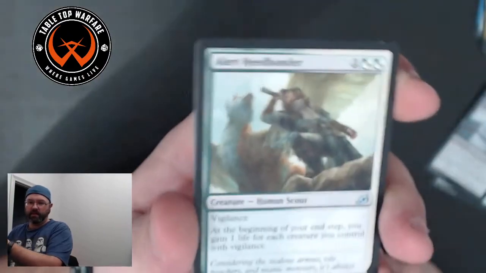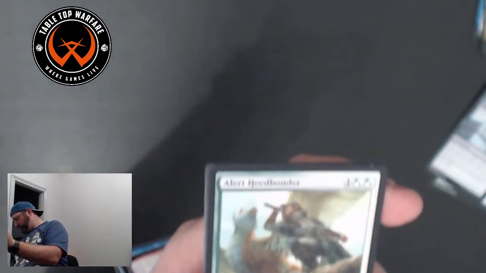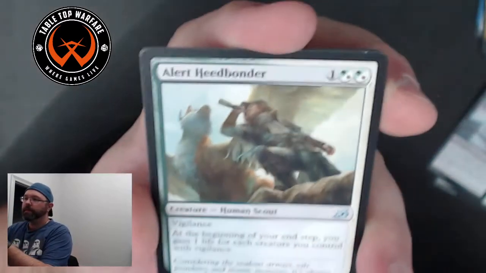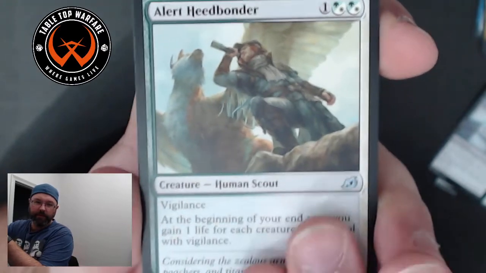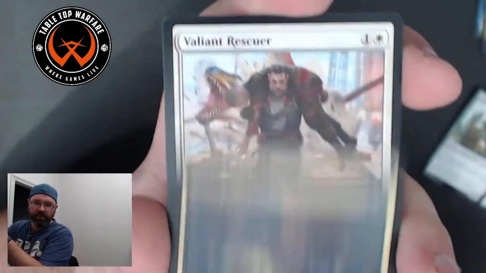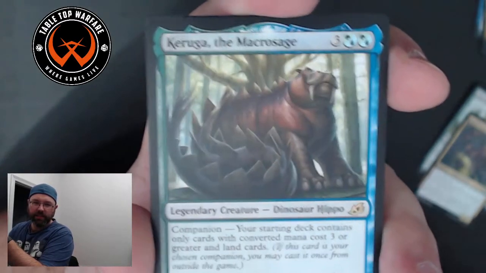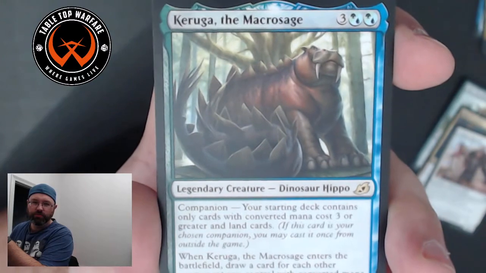All right, pack seven. One, two, three, four, five, six, seven. Alert Heed Bonder. Skull Prophet. Valiant Rescuer. Karuga. I like a Karuga.